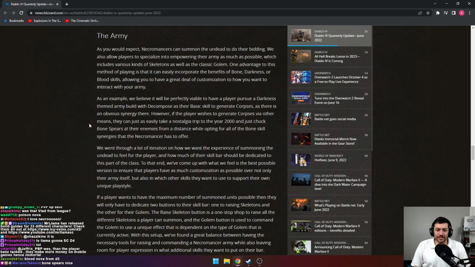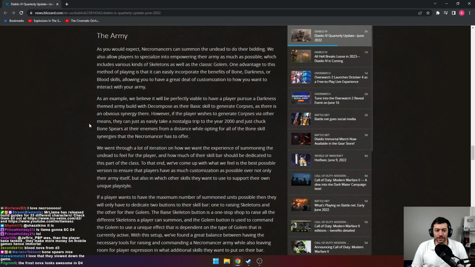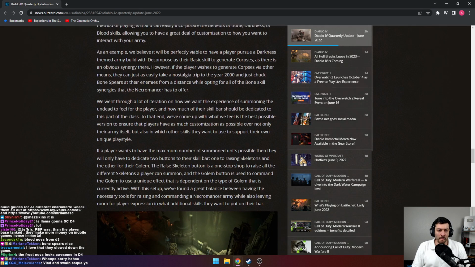As you would expect, Necromancers can summon the undead to do their bidding. We also allow players to specialize into empowering their army as much as possible, which includes various kinds of skeletons as well as the classic golem. One advantage of this method of playing is that it can easily incorporate the benefits of bone, darkness, or blood skills, allowing you to have a great deal of customization of how you want to interact with your army.